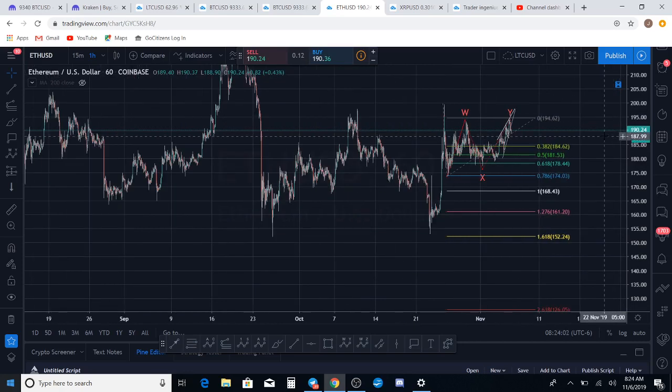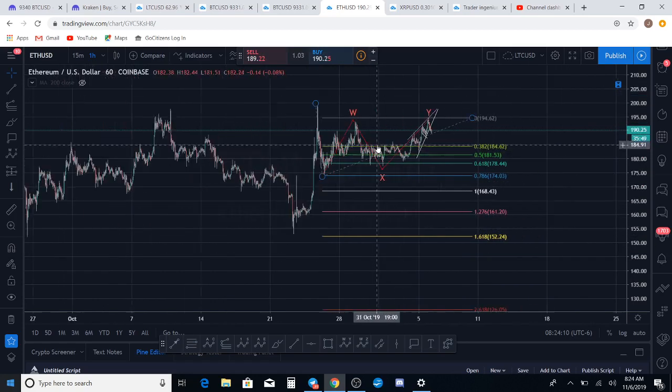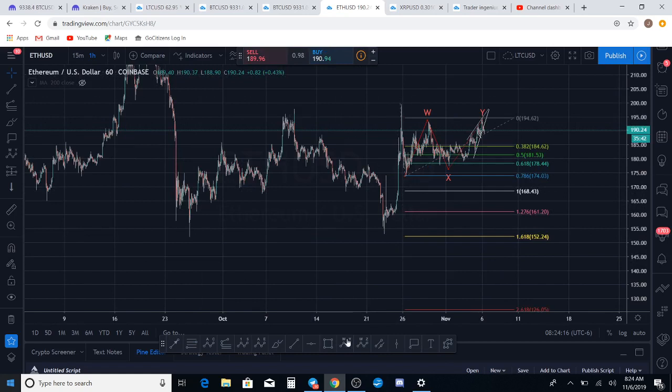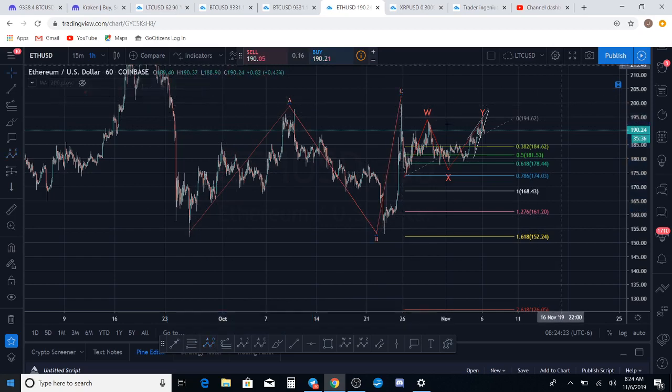Okay, and the larger the time frame, the more impulsive it'll feel and look. You'll see right here how we have this nice impulsive wave, and that was when we had that big run up. But that's actually a C wave of an ABC flat. Even with those ABCs, if you don't understand the market, you're going to think, oh, we're going up. But if you understand where that fits within the grand scheme of the market, you'll understand that that's just a part of a flat correction.